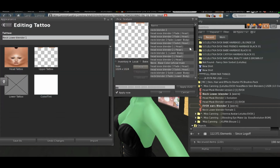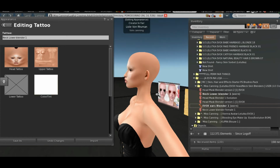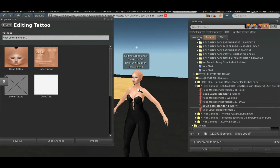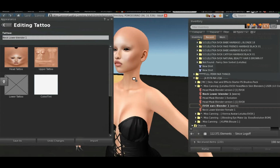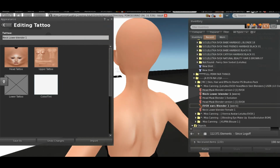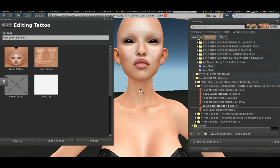VIENNA torso for Evox is ready. Okay. I will not show you the legs because I just don't want to take my clothes off, and I don't want to show the nude bits because this video will probably be on YouTube and you know how it works. But it matches. The upper body and the lower body match, and it's the same body as the VIENNA skin on Evolution. And you guys can see the demo of this, okay? So basically that's it.